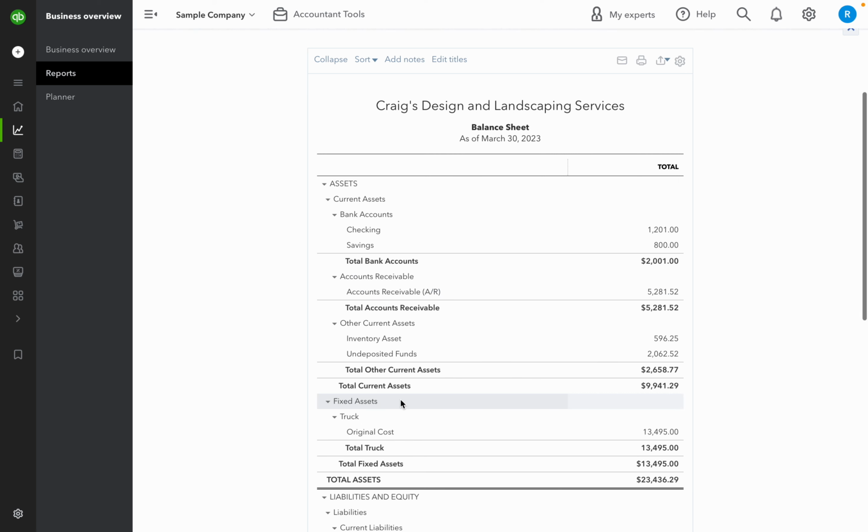The next is going to be your fixed assets. That's going to be the bottom section of the assets. And those are typically going to be assets that are not expected to fluctuate in value within the next 365 days. So you're going to see your computer equipment here. You're going to see any warehouses that you may own here, and so forth. So for assets, that's going to be at this top section.